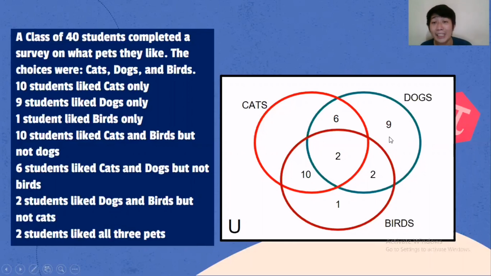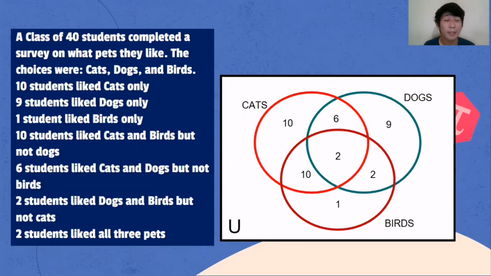10 students like cats only. So we will be putting the answer here on this part. 10 students like cats only, not dogs, not birds, okay? And that will be the Venn diagram for the given problem. As simple as that. You start from the bottom, from those people who like the three. That will be the start. Then 2, who likes 2, then who likes 1. That will be the process, or the tips in solving word problems using Venn diagram.